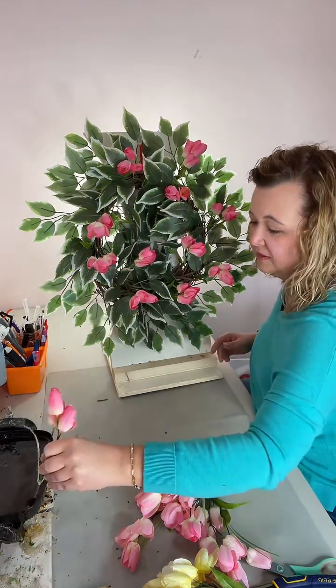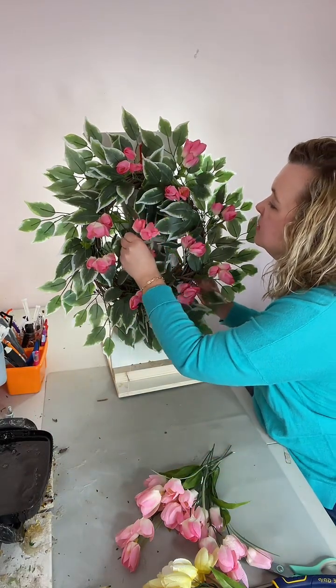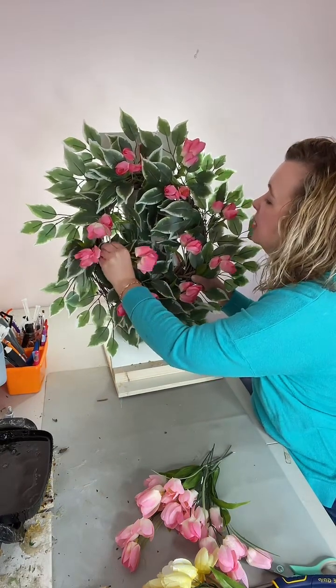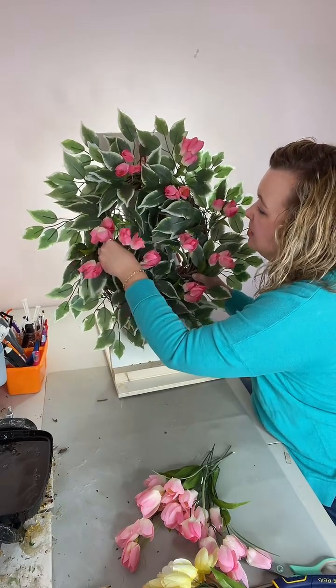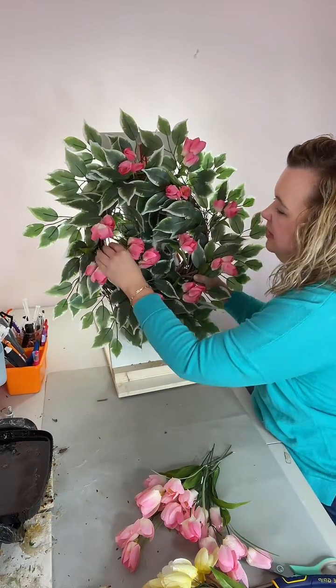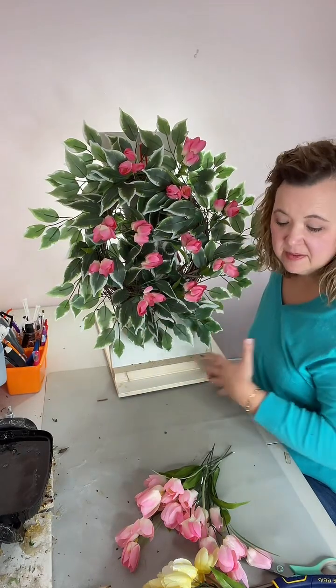Laverne, I hope you do make this for your front door. It's really, really pretty. And listen, you don't have to use the same greenery that I'm using. You don't have to use the same flower that I'm using, but there we go. Think about the recipe, like what I've done to make it.